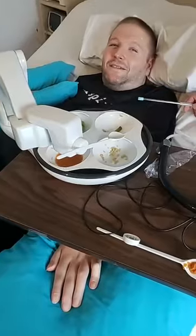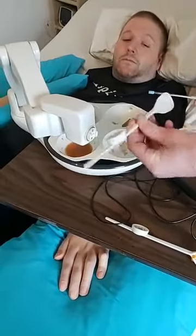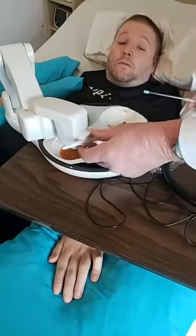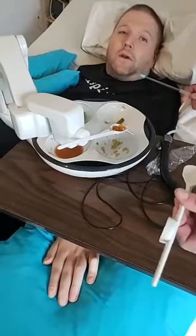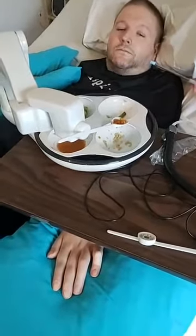You want to show how easy it is to switch the two spoons? Oh, sure. This is how easy it is to switch the spoon. Attached by a magnet. It can only go on one way. And that's it. I personally like the shallower spoon. Maybe when you're ready, sitting up, the deeper spoon, because it's easier to take that bite. It seems like it would work.